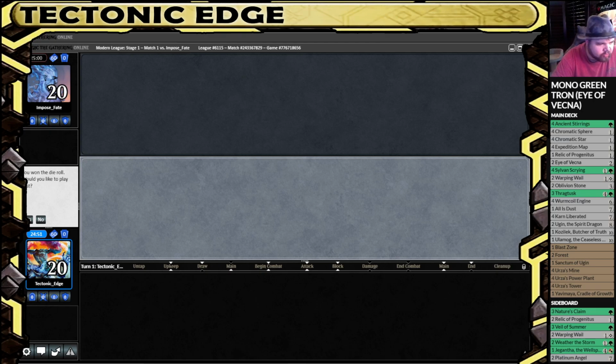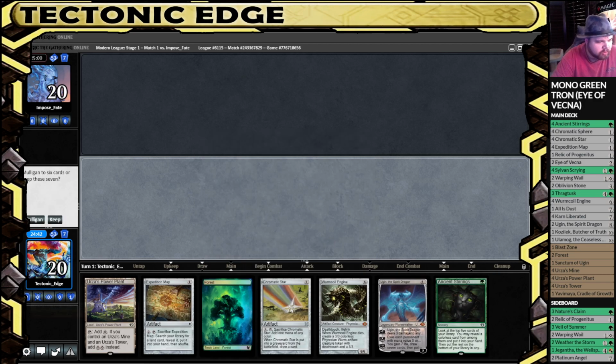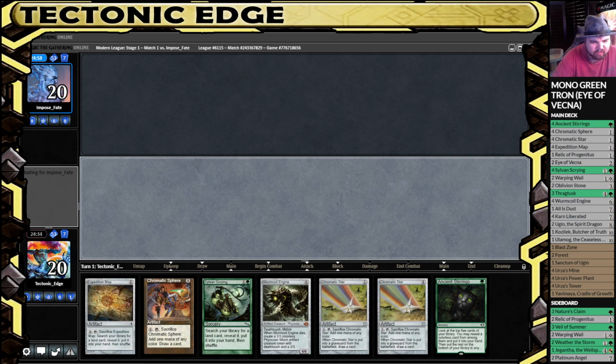Got the die roll, trying out a version of Tron. It's a creature build, running some interesting cards. Eye of Vecna as one of them. Got a Jegantha on the sideboard just as some extra cards. But pretty much this one has a lot of life gain creatures in it, and we're pretty heavily focused on gaining life. We can use some of that life as a resource with Eye of Vecna. Found the list interesting. Made some changes to it, pretty much giving Eye of Vecna a test run.